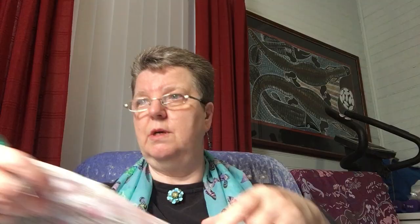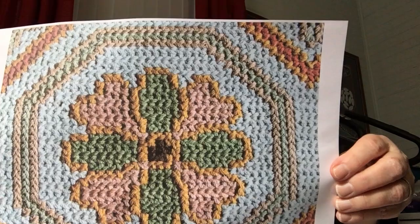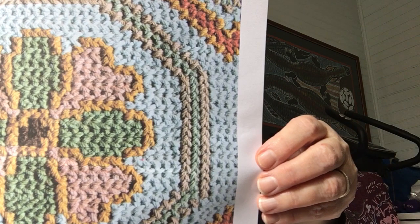In my last video I was talking about Portuguese stitchery and I had some lovely responses. Some people who actually live in Portugal sent me messages, and Lily — who has a Portuguese mother and aunt — said her mother does a lot of crocheting and her aunt does the arraiolos rugs that I was talking about. And here's an example of an arraiolos rug with the particular stitching, which I have tried and it's quite addictive — once you get started you don't want to stop.